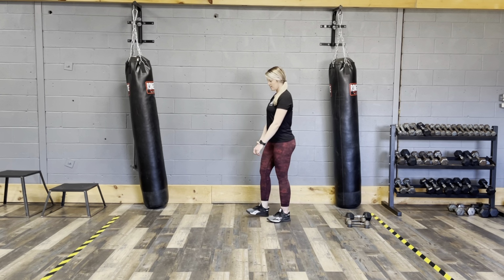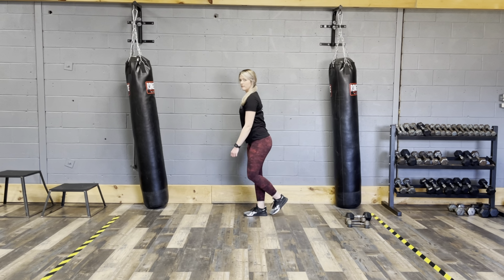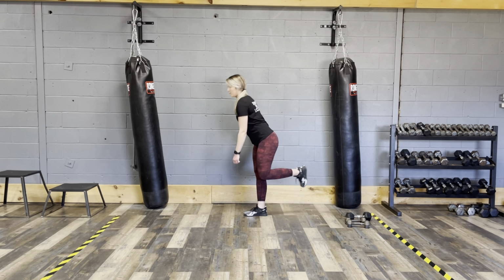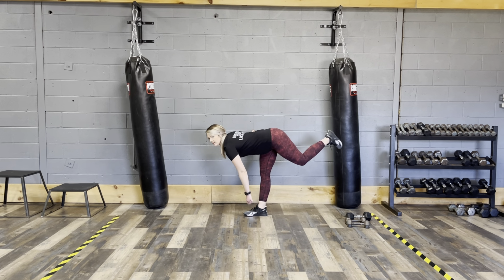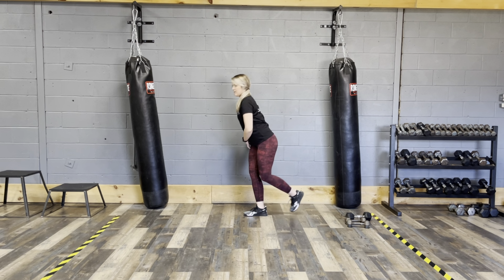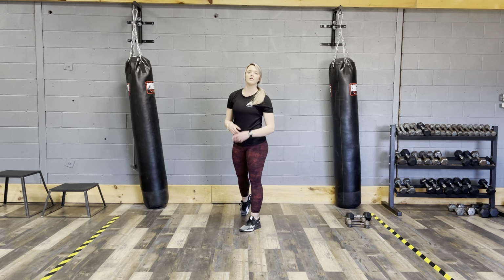Now other side. So again, nice and controlled, hips even. One. Two. Three. Four. Five. Six. Seven, eight, nine, 10. Great work. Now back to our cardio, 30 seconds cardio.